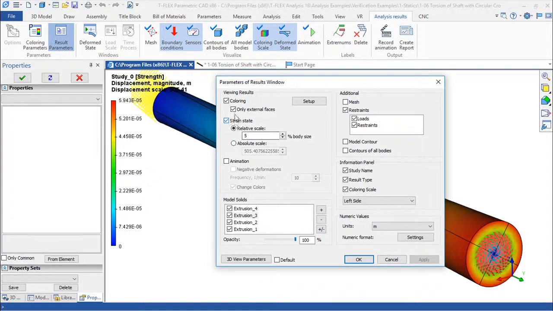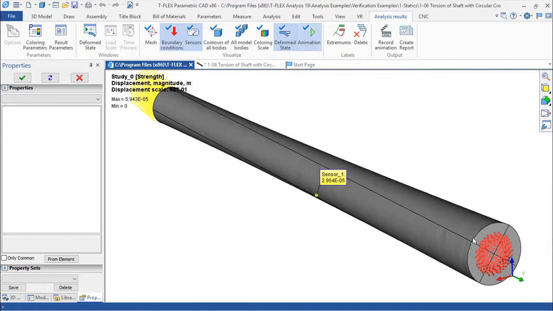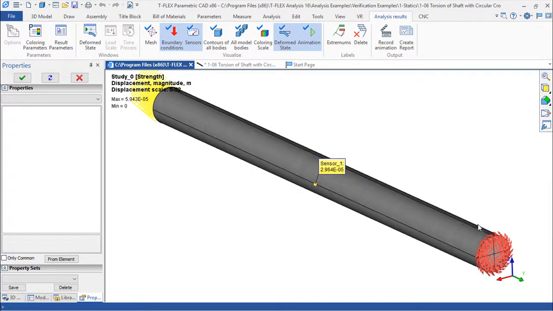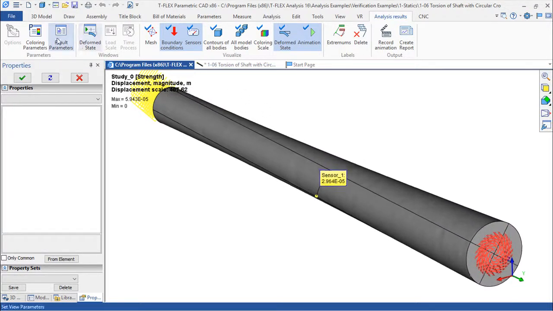First one, viewing results. We can do this in color or not. So I will not make all the things, but we can have something like this. Instead of being colored, we can have this black and white look.